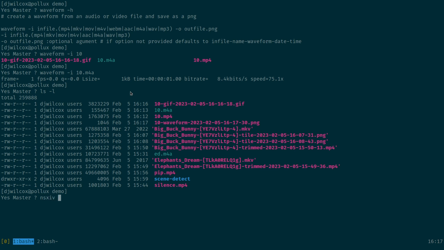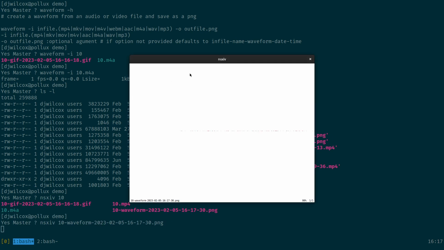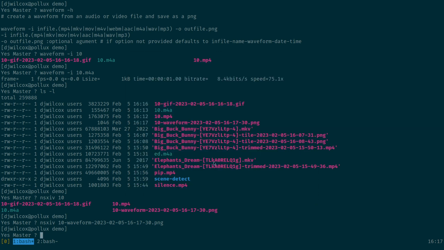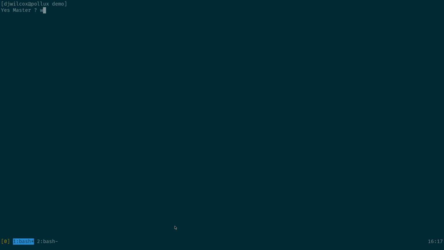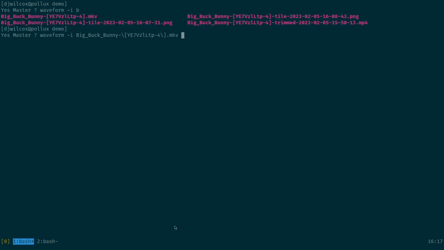Let's view 10.waveform, and you can see, I think it's just because it's... maybe I'll do it on another bigger one. So waveform on Big Buck Bunny trimmed.